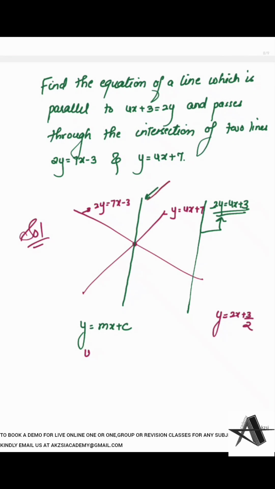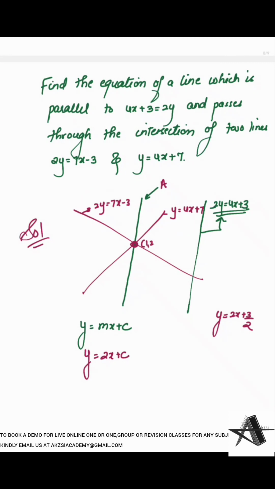So let's say the equation of this line is a. If we want to find the equation of line a, y equals 2x plus c. Only I need the coordinates now. If I can find the intersecting point of these two lines, I can put the values of x and y in and get the value of c. If two lines are intersecting, they both share the same value of x and y. Suppose they are meeting at 1 comma 2, that means 1 comma 2 will satisfy this equation and 1 comma 2 will satisfy this equation as well.